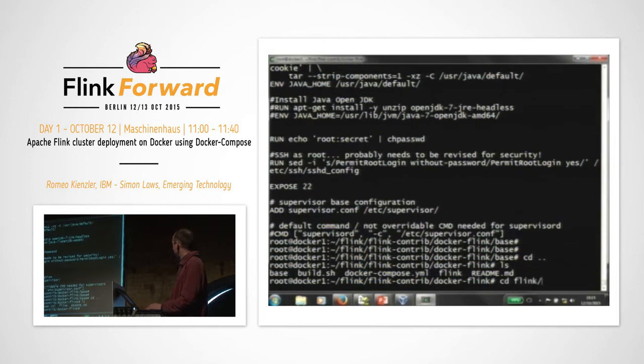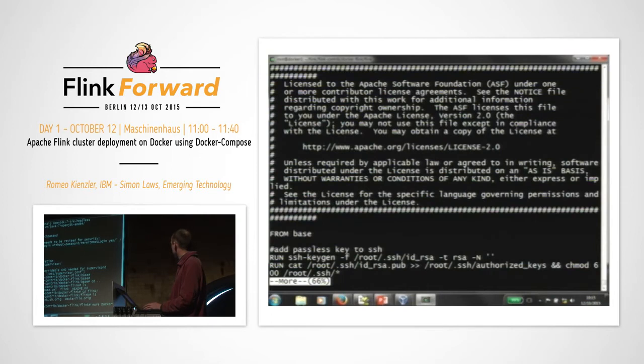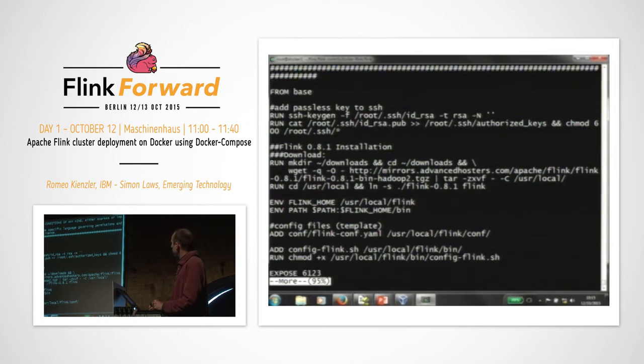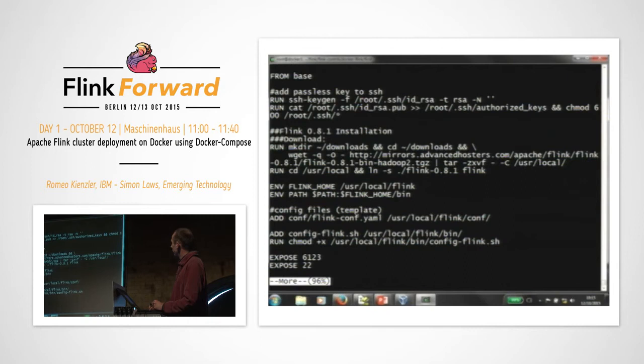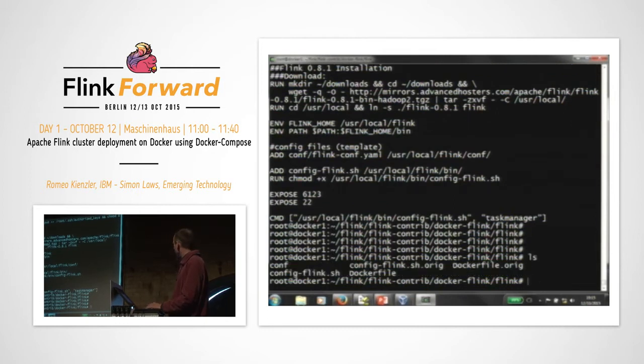And if we go and look at the Flink directory, and look at the Docker file there, then you'll notice the first stanza is it's building on top of base. And so Docker is all about these layered images. You build one image on top of another, and that's how it's relatively straightforward to build quite complex configurations. And you'll see this is doing some more configuration and installing some Flink stuff and getting ready so that we can actually run Flink in our image. Okay, so I've already done that for the sake of time.